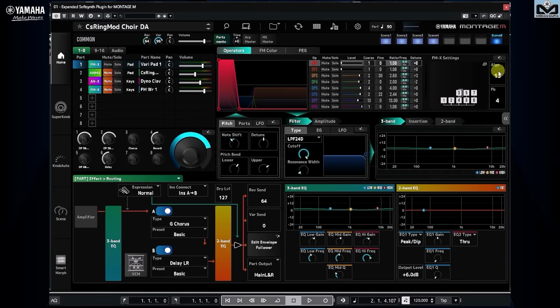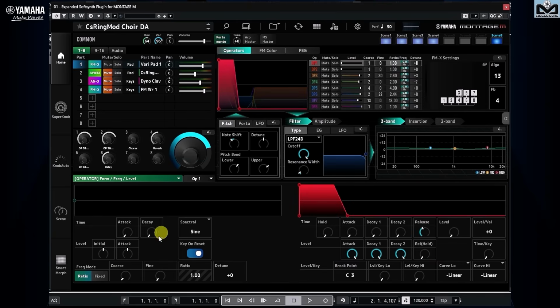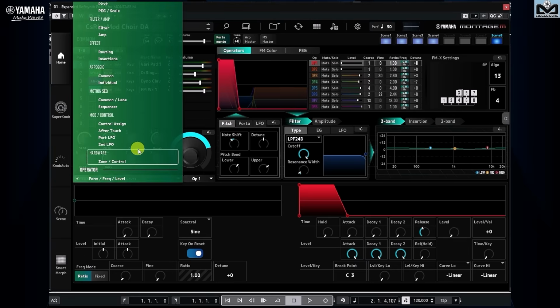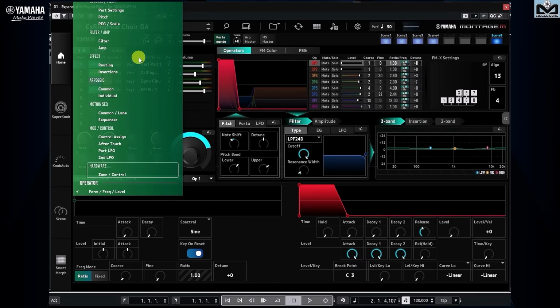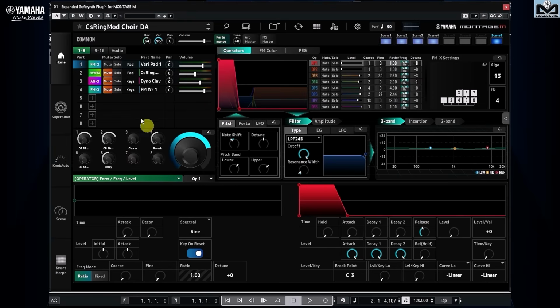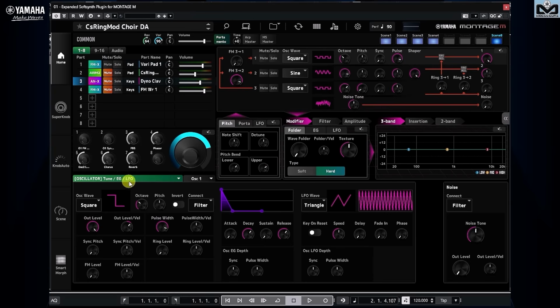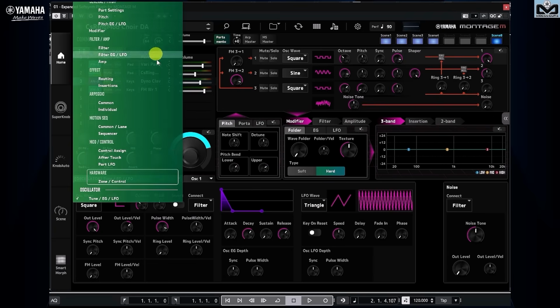We're on a part, FMX. There's a little new icon here. You've got the shortcut here to go directly to the drop-down menu. Look how beautiful this menu is. Now it's more open, so you can see which hardware parts are displayed here, depending on which part or common level you're in. As you can see, it's displayed in a much airier way than before, with a very nice revamping of this drop-down menu.